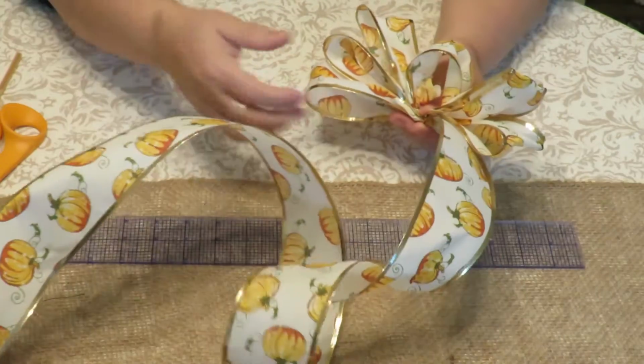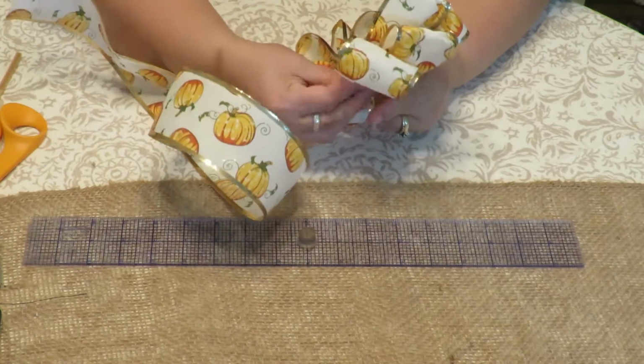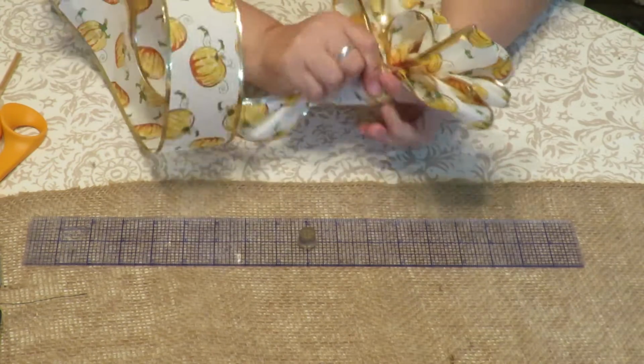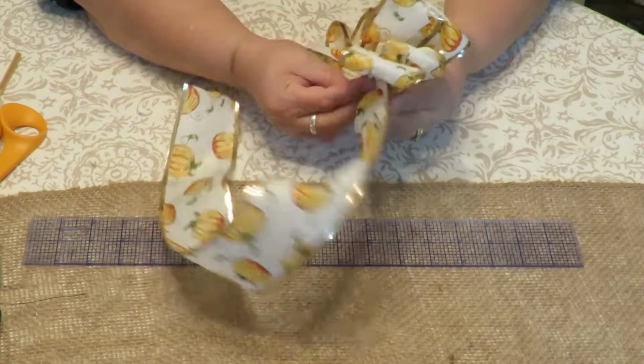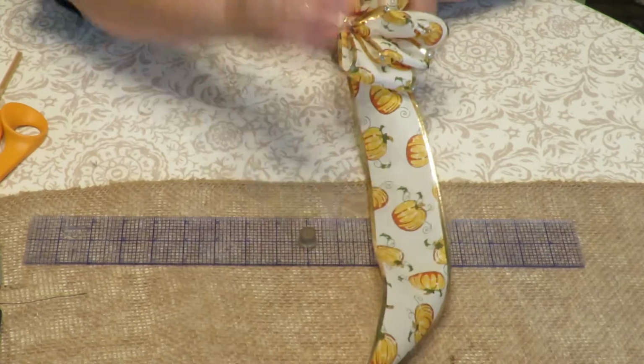Now I see that I've got enough ribbon here where I can make another 2 loops on each side, so I'm going to go ahead and go on with making 4 loops. Twist, pinch and twist, make another loop, there we go, pinch, and then we're going to do one last twist so that we have our pretty side like that.